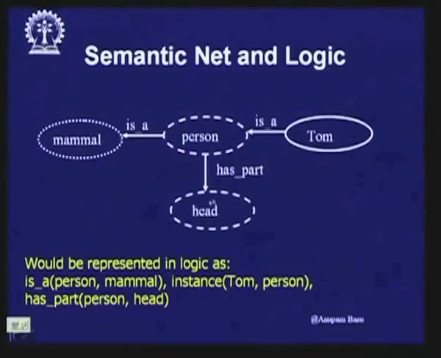So, let us look at this example. Suppose this semantic net where we have got 4 concept nodes. Person is a mammal, person has spot head, and Tom is a person. Now, here you see Tom is a specific person. All right. So, till now person is a category or class. Those of you who are familiar with object oriented systems, the concepts of objects, classes, subclasses, will find a similarity here with the concept nodes that we are discussing.